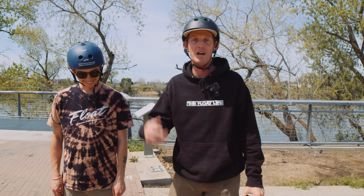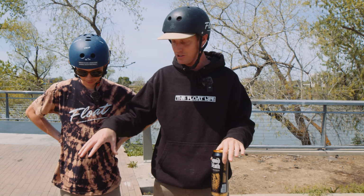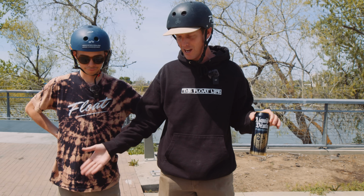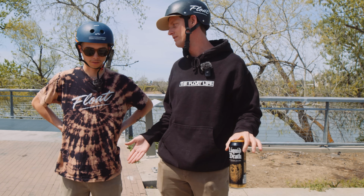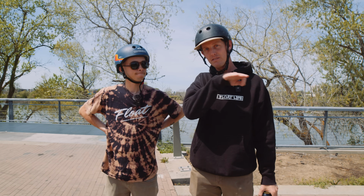Anyway, here we are, West Sacramento. We're gonna start out with the drag race with these two bad boys. We have basically the exact same two boards. The only difference is we got a different front foot pad on one of them, and we got the GTV drop-in kit. So I'd say baseline, pretty fair fight.